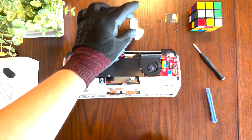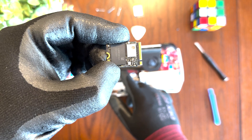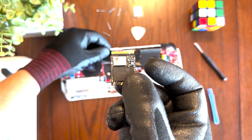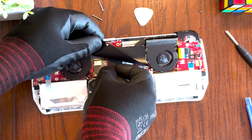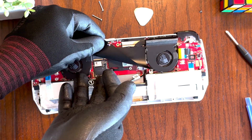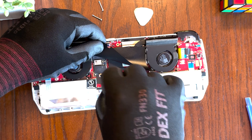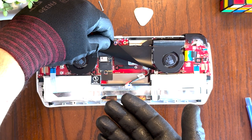Go ahead and set the old SSD aside. Now we're going to install this 1TB ADATA SSD, which is going to double our capacity on the ROG Ally. Notice this little slot here on the right — you want to align it just like this, then slide it in at an angle to begin with, and then put it down and push it in. There we go — you heard it snap in. Go ahead and replace the screw, and just like that our new 1TB SSD has been installed.